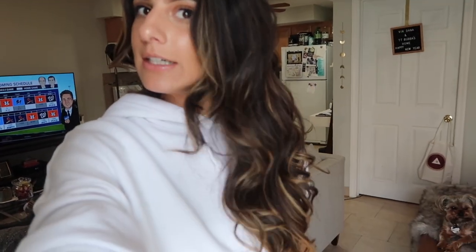Oh, the light died again. My camera kept dying, and so did the light, so I wasn't really prepared to do this video anyway. But here is the finished product. This is what it looks like after I put in dry shampoo and zoom it a little bit. And this side, like I said, always goes more to the back, because I never wear it all to the front like this, since that's a lot of hair. So I usually put this side to the back and tuck it in a little bit and put it like that.